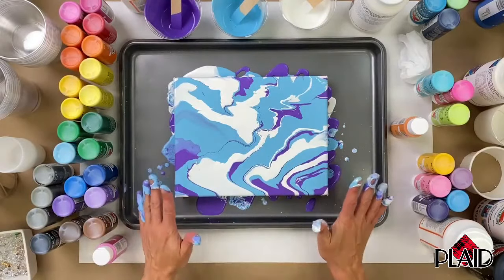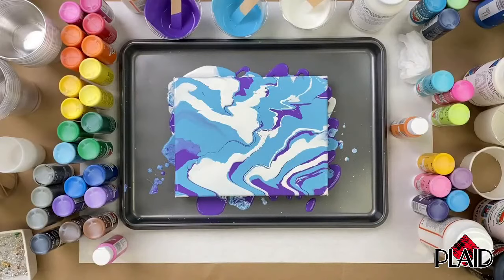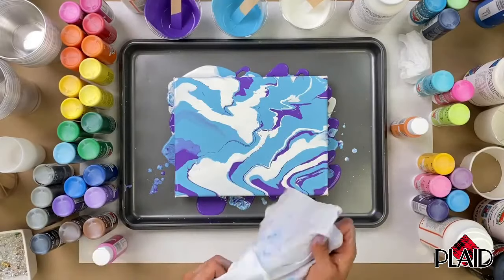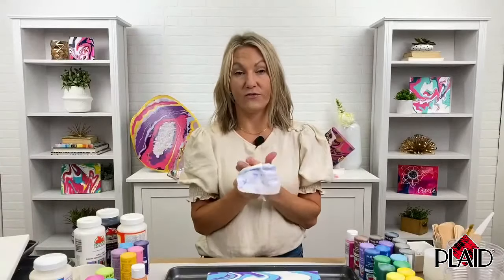So that's a clean pour, very basic. And I'm going to show you real quick with the paint I have left over to do a dirty pour. We're also going to talk about what to do with your paint drippings. So once the paint dries on your pan, you can remove those.